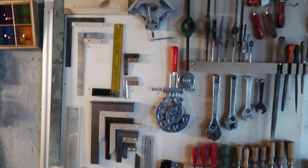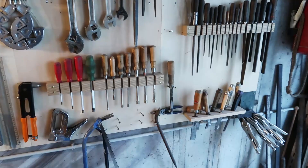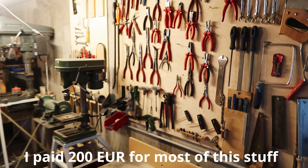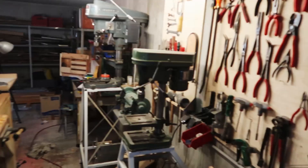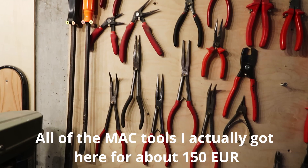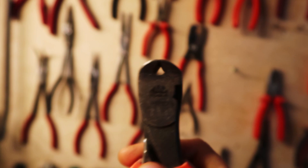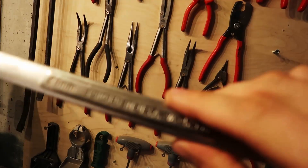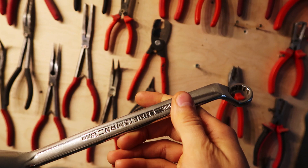I've got all the tools up on the wall here. A lot of this stuff I got in one big buy of items I found on Kleinanzeigen — it's like the American Craigslist. A lot of these things I brought from America, and some I bought here. Most of this stuff is from Mac. And then the old Craftsman — I think these were still the good ones, quite old. Not the China stuff they release now. These however are still, I think, made in USA — but they're complete shit.